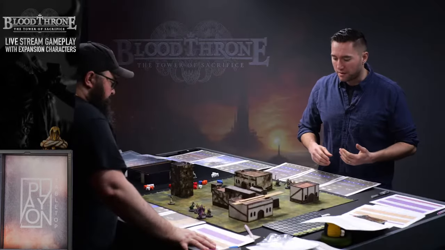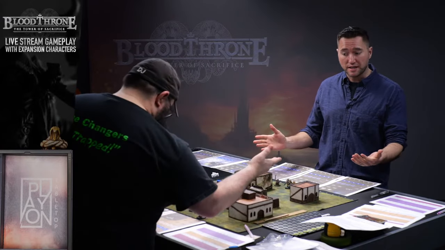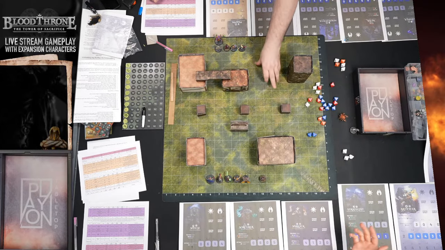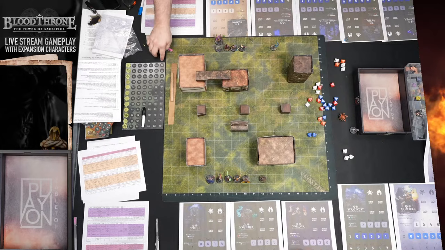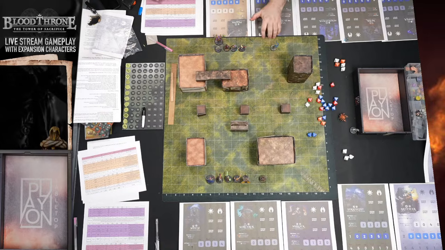Sure. And then the object of this game is either wipe the opponent's team, or hold the most objectives at the end of the game. So you can actually take an objective, turn six. It's only six turns. You can actually grab an objective and run off the board. You have to leave your own board edge.